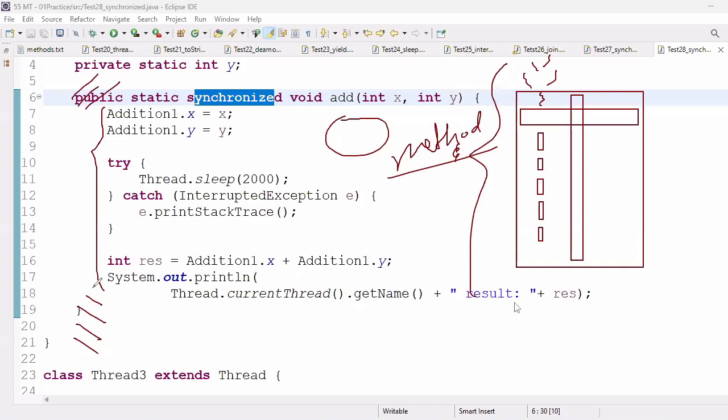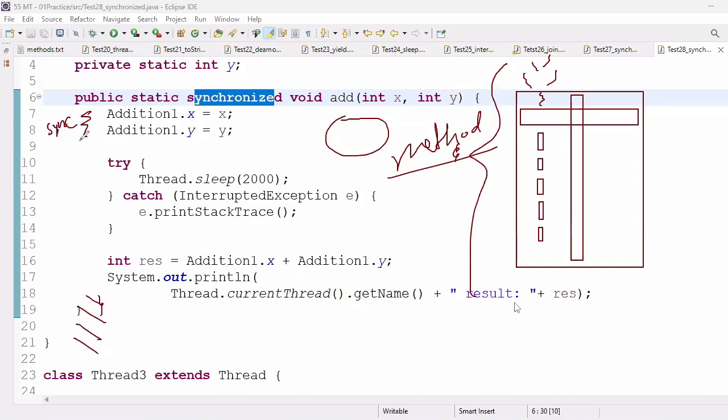Do you remember the local block? Can I use a local block? Inside a method, I can write a local block. Open bracket, closed bracket: this open bracket and here the closed bracket. What I want to tell the JVM is, lock the object and go and execute. How can I talk to the locking concept? Before this block, I must use the keyword called what?